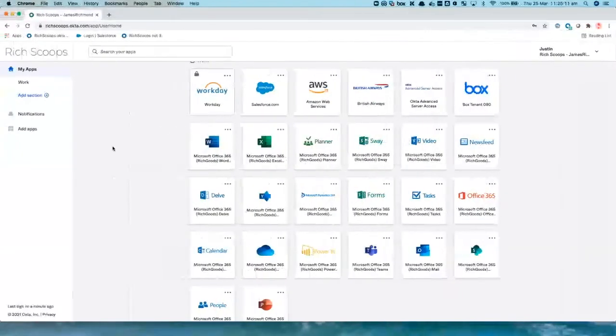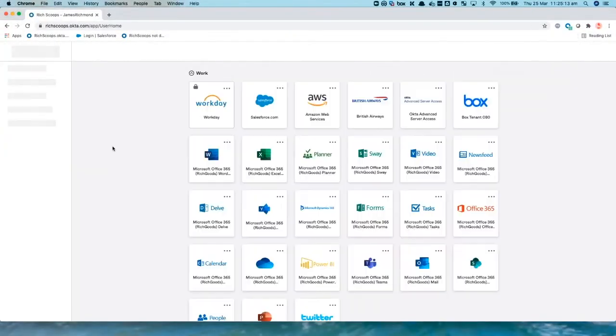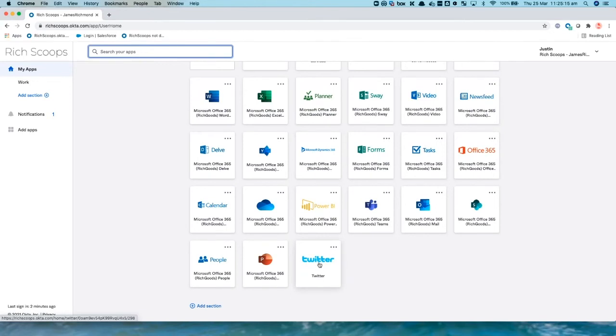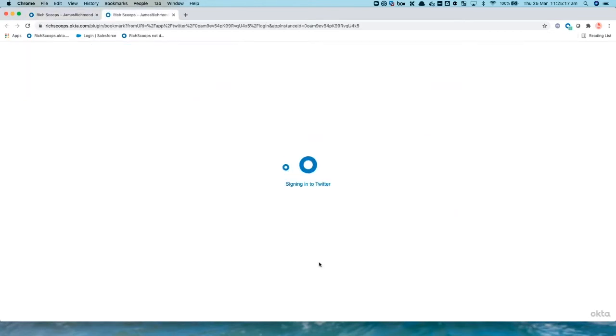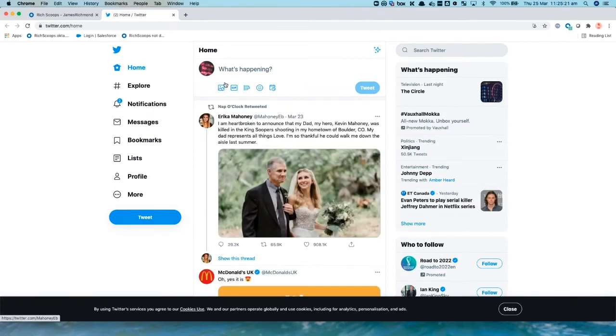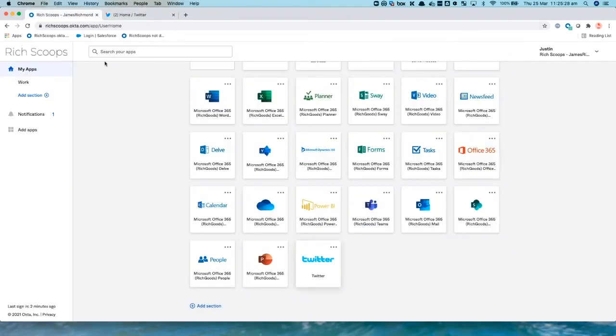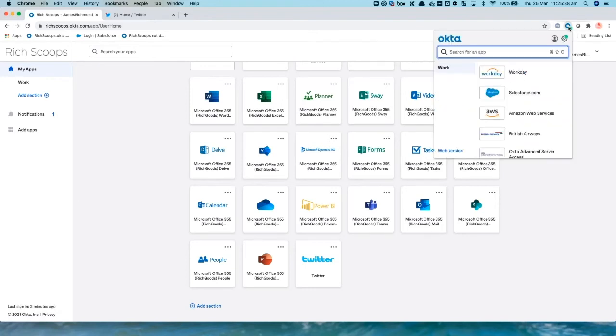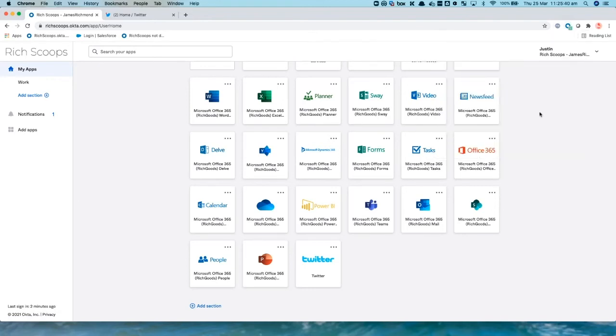When I return back to Justin Chin and refresh this page, you'll now see that he has access to that Twitter application. And when we click on that, it's going to be using a protocol that we provide here at Okta, which is secure web authentication. And this is actually my ice cream page. Not quite sure why we're getting some of those posts on there, but as you can see, I was able to authenticate into that particular application using SWA, secure web authentication, and that is made possible by the Okta browser plugin, which is used within my Chrome browser.